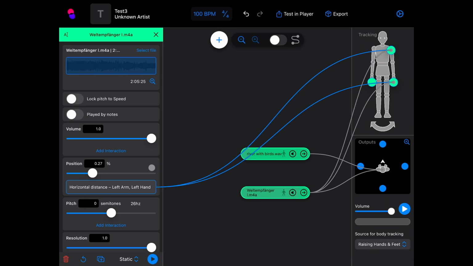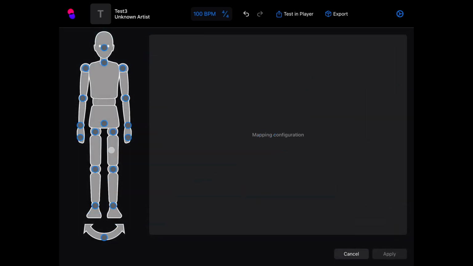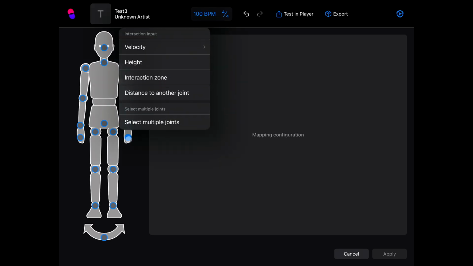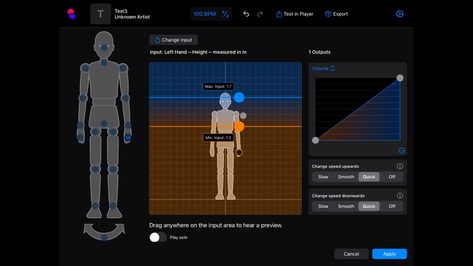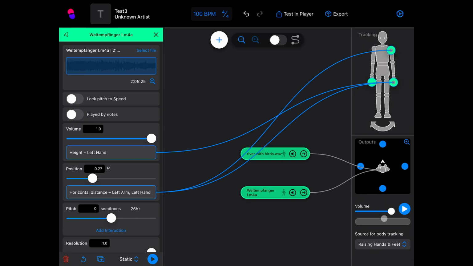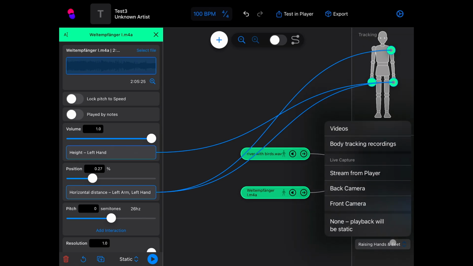The next step, I also connect the volume to the left hand height, but with less range than my first sound. This time I used another capture to check the horizontal distance as well.